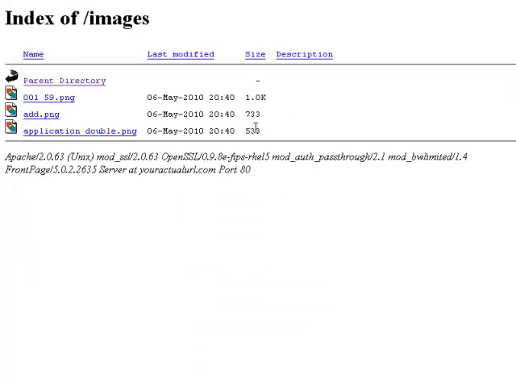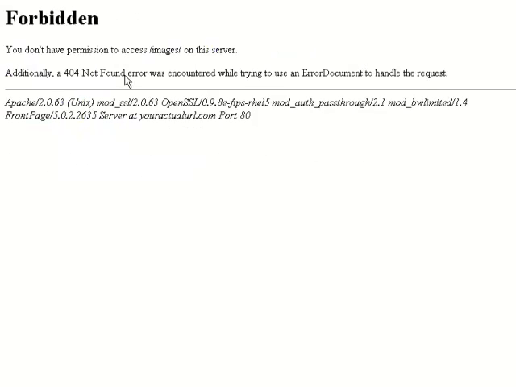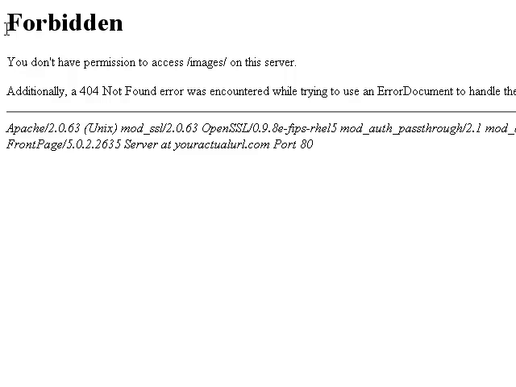Alright, now let's go back to this exposed folder earlier, the images folder, and let's refresh the browser. Okay, so now you see instead of showing the actual index or the contents of the folder, you would just see a message that says forbidden. You don't have permission to access the folder name on this server. So this is the easiest way to protect content and other sensitive information like files, passwords, etc. from prying eyes and from hackers online.